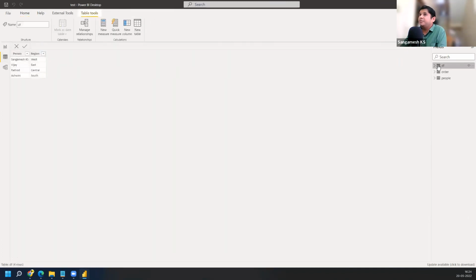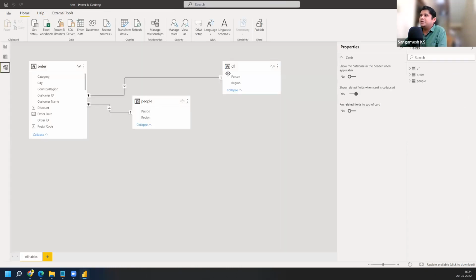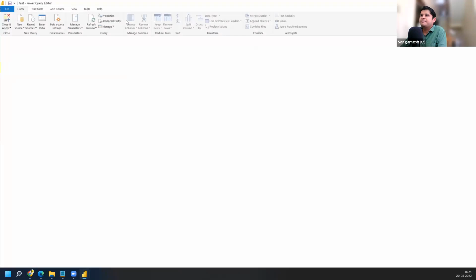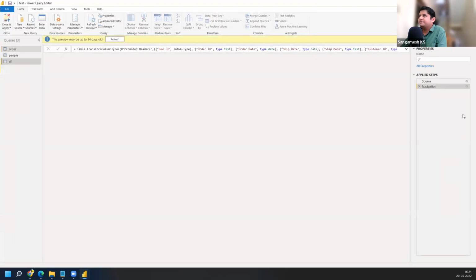See here, you will be able to see this particular data. You can see it here as well. And adding to that, you can also see these in Power Query as well. Something like this, Power Query as well.